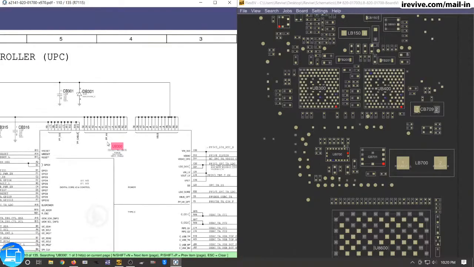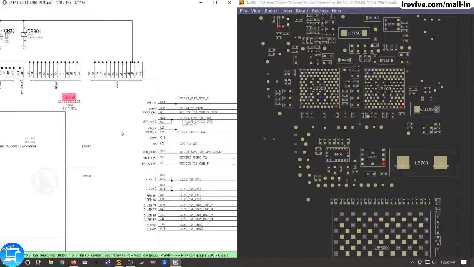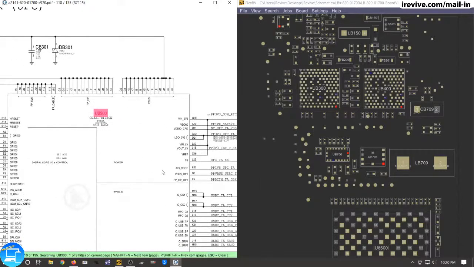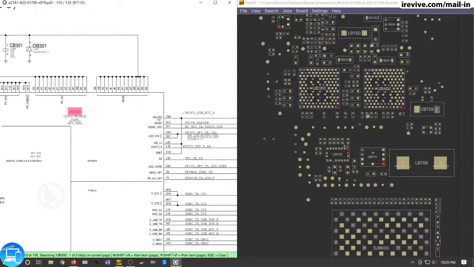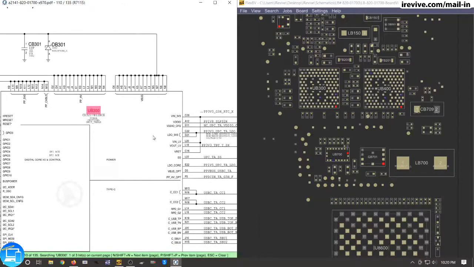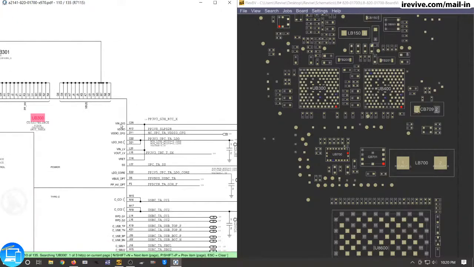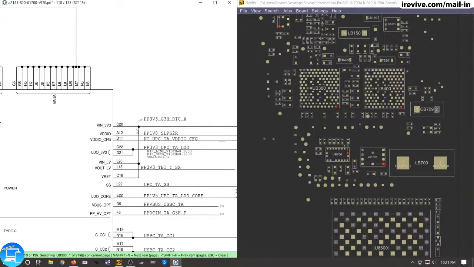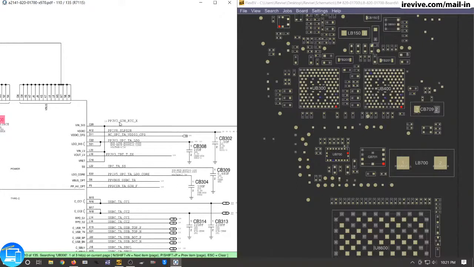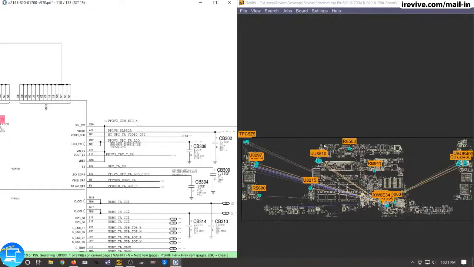Alright, and so we were looking for VBus. So VBus is just going to be essentially the power for this specific part of it. And we're going to have voltage in 3.3 volts, LDO 3.3. So we probably should make sure that these lines are present too, just to make sure it's getting the proper power. So let's do just that. Let's look at VN, which is going to be PP3V3 G3 hot, real time clock X. I think we checked this one before.